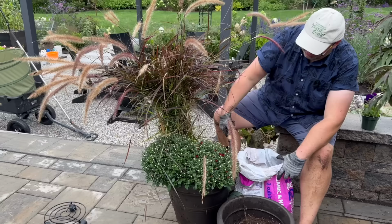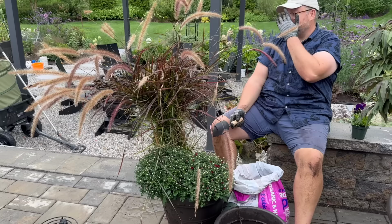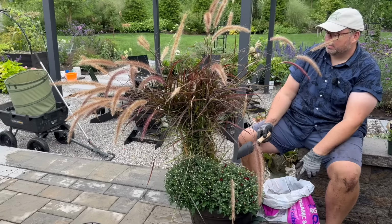But should we do pansies in here, or should I do some of those ornamental peppers? Do the pansies. So then you have two of the same containers, identical. Okay.